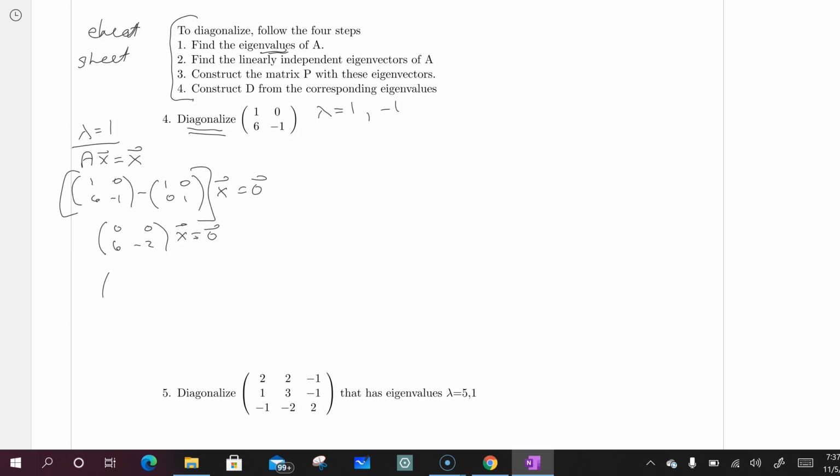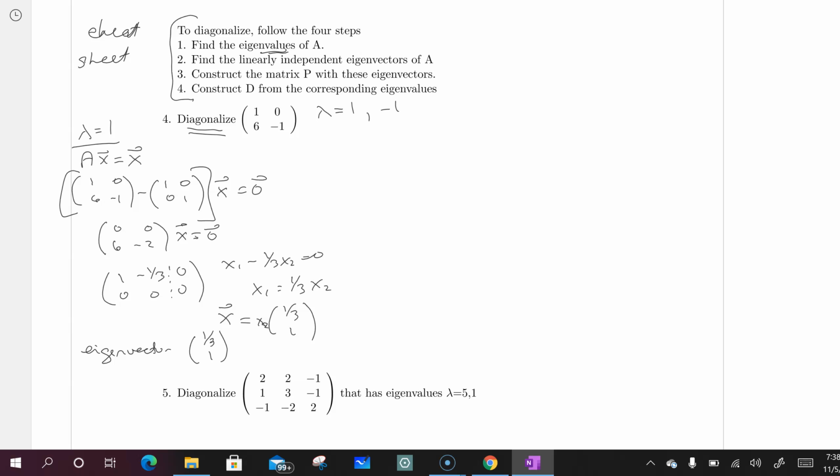All right, so then I'm going to row echelon this. So I get [1, -1/3 | 0; 0, 0 | 0], right? It's augmented. There it is. So I get x1 minus 1/3 x2 is 0. x1 is 1/3 x2. So my vector x will be 1/3, I can factor out the x2. I think you're good with this, right? So there's my eigenvector, right? My eigenvector would be (1/3, 1), right?